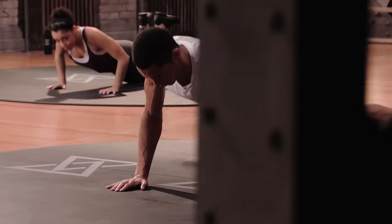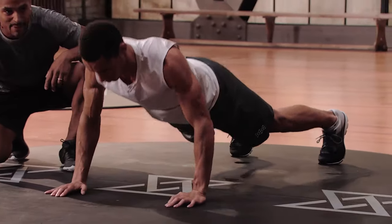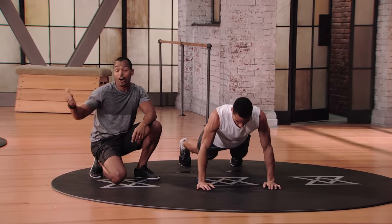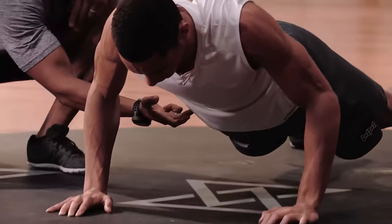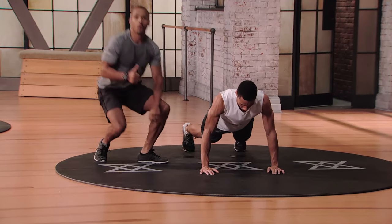And then of course we have mod three here. Stefan, doing a great job here. Yeah, 2 second hold. He's basically kissing the ground there, that is depth. So range of motion is key as well. On all three mods, I want you to try to focus on getting the range of motion, building that full strength, and then working your way up. This is great, keep that core nice and tight. You don't wanna let the back sag. 3 seconds, 2, and 1, very good.